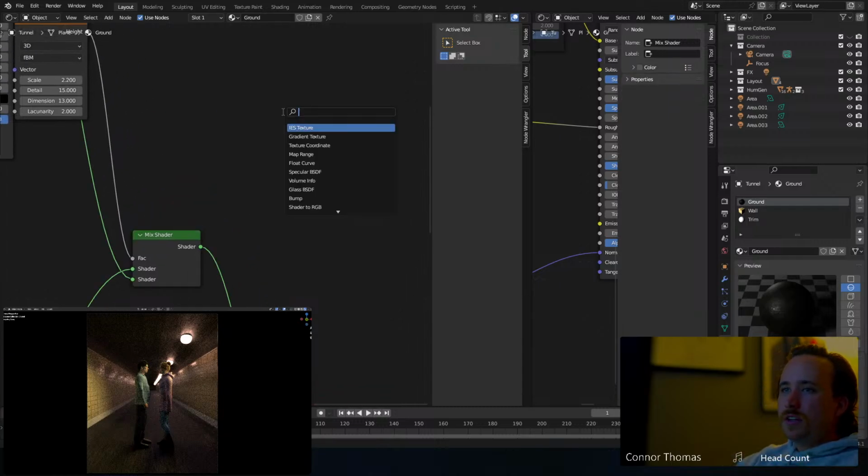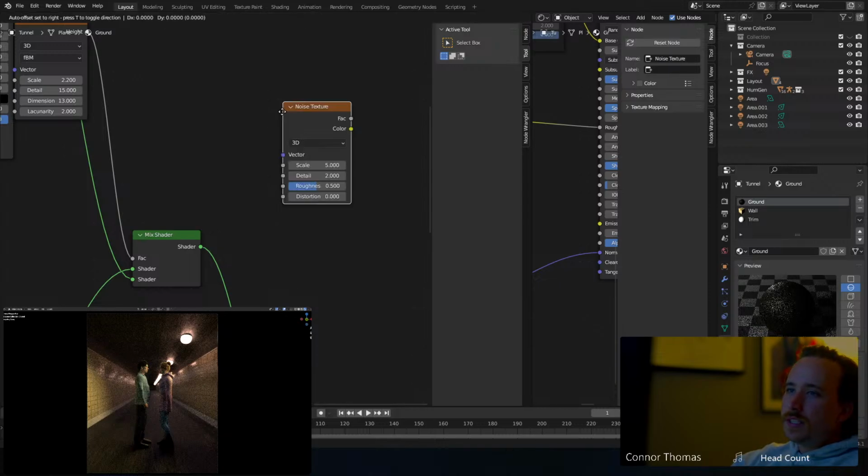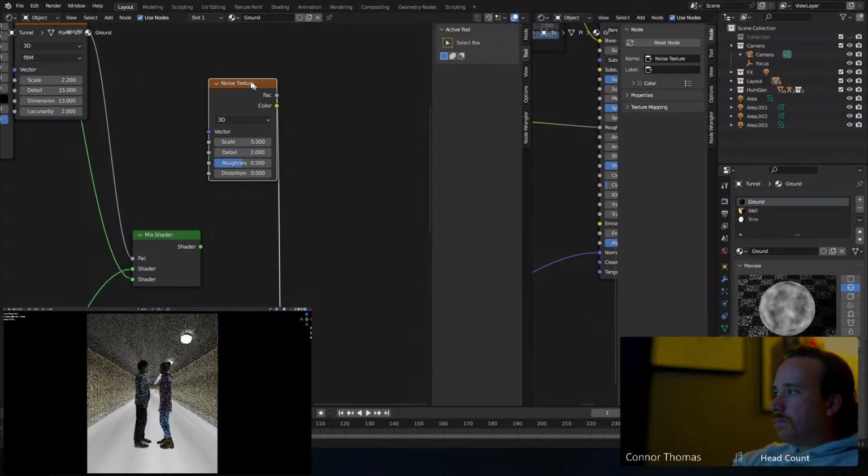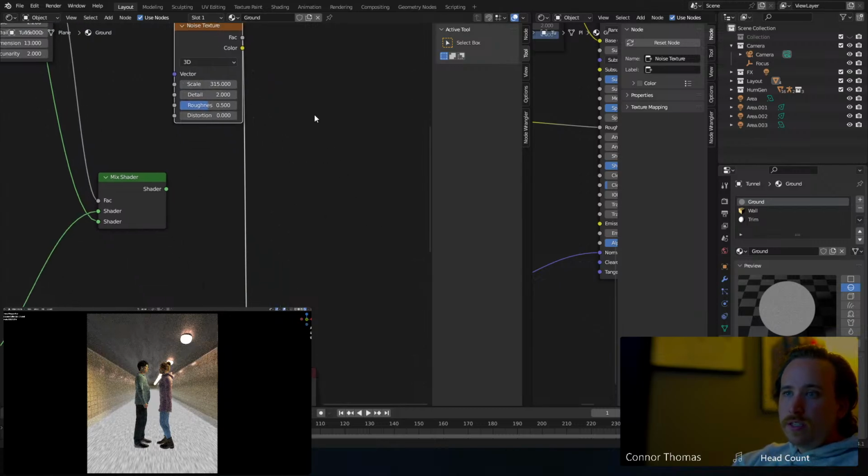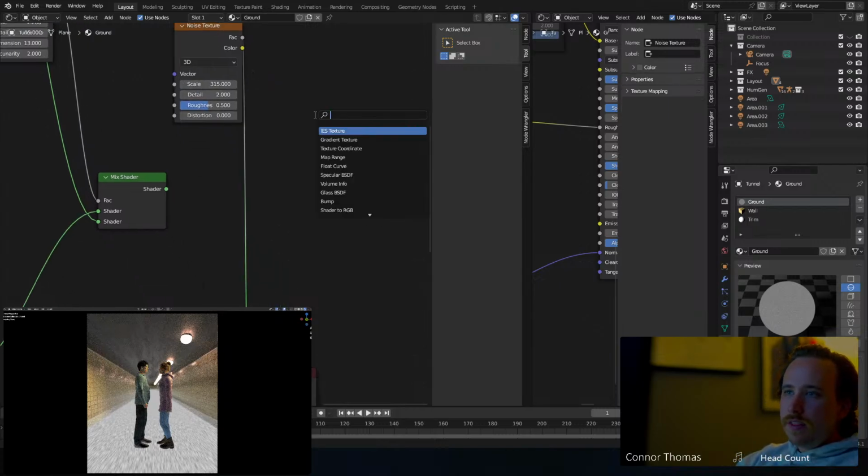Another thing we can do is go in and add in a regular noise texture. And if we increase the scale on this to be something really large, we're going to get this like so. Should work great. Let's go in and then we're gonna say mix shader again.